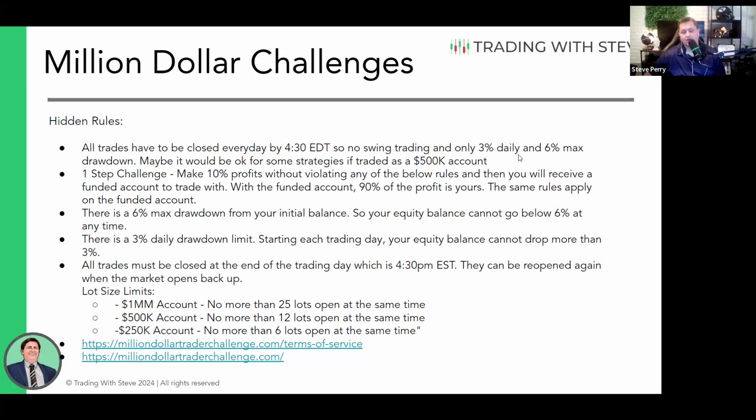I mean, it is, but if you're taking multiple trades in a day, you need to be able to have that. And even just losing 1% or 2% feels sketchy because now you're getting pretty close to that daily limit. You also only have 6% max drawdown to work with total. So if you risk 1% per trade and you happen to have a losing streak of 3 or 4 trades, well, now you're getting really close to the end of the line, on just a 3 or 4 trade losing streak, which we all have. We all have losing streaks that can last that long, sometimes longer.